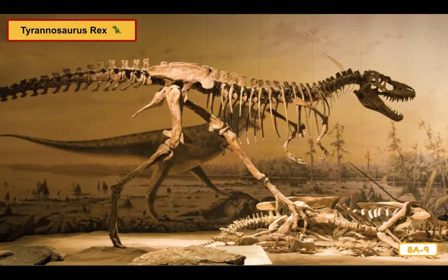What happened to the dinosaurs? You can't go see a live T-Rex today at the zoo because dinosaurs are extinct. Remember, extinct means there are no more left. Some scientists believe dinosaurs all died about 65 million years ago. According to fossil records, the extinction of dinosaurs was quite sudden. That's something paleontologists have been trying to answer ever since the first dinosaur bones were discovered and identified nearly 200 years ago.